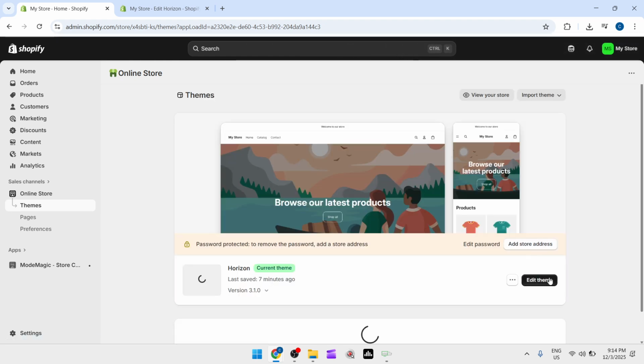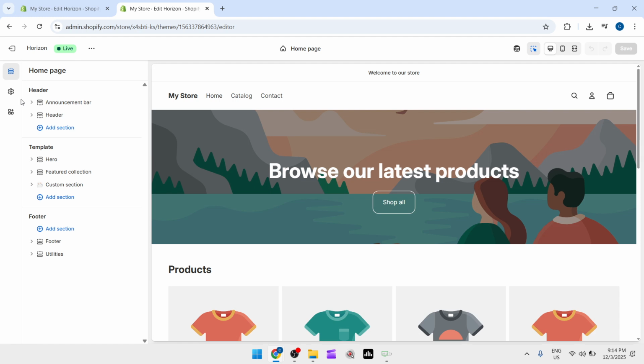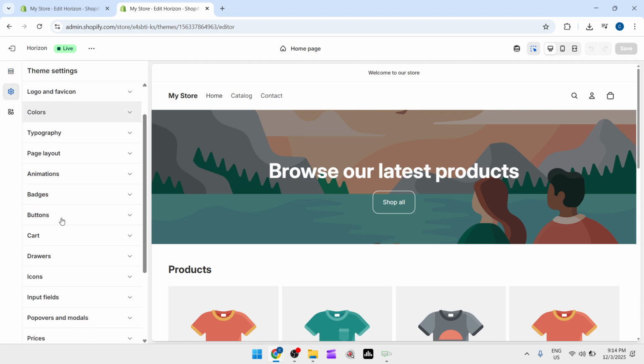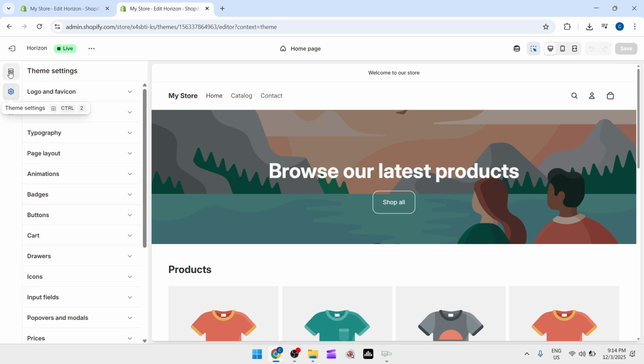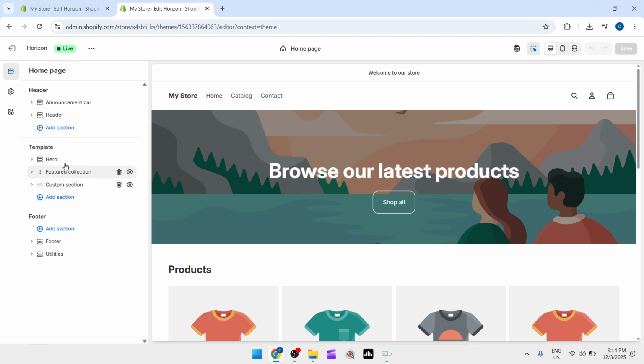Change that setting to Always. In most themes, this immediately pins the header to the top of the page in the live preview, so you can see the effect without leaving the editor. Choosing Always ensures the header remains fixed no matter how far a customer scrolls. Some themes may offer other behaviors like showing the header only when scrolling up or disabling the feature entirely. For this setup, Always gives the most consistent experience.